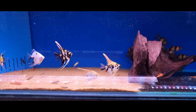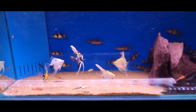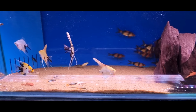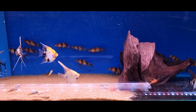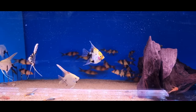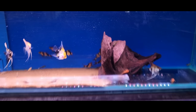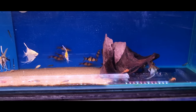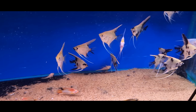Well, we've got some very excited little angelfish here, all waiting to be fed. And a scatty little bunch of clown loaches there. Look at those guys, they're stunning. They are absolutely stunning. Nice to be kept in a group. As you can see, they're a little bit spooky. They like hiding in their log. Out of the way, there's some more down there. Look at those little guys.